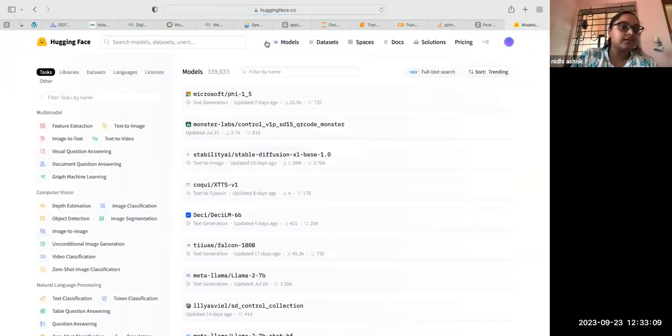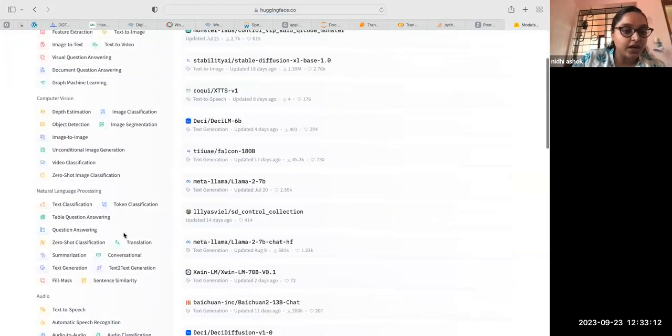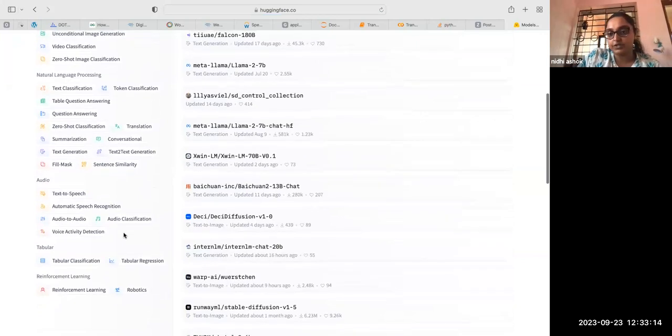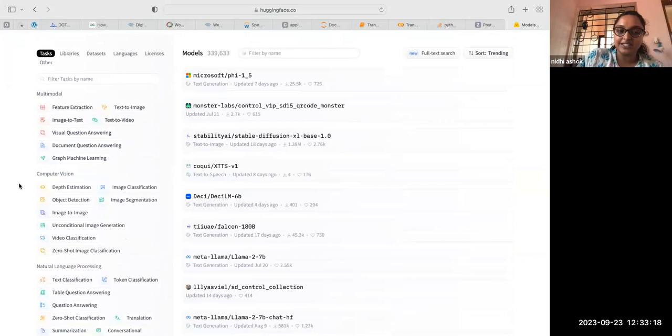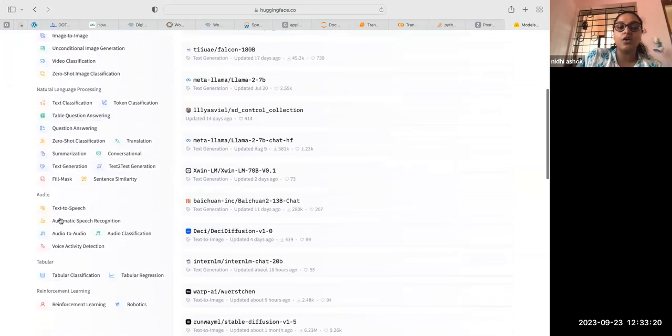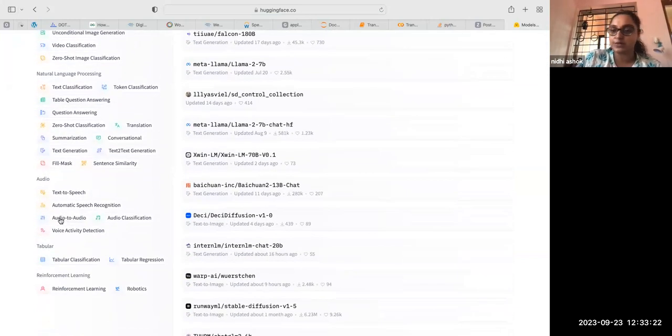Our task is natural language processing, but as you can see, we also have multimodal, computer vision, audio, which is text to speech and speech to text, reinforcement learning, and tabular classification as well. Tabular classification and regression is something like Excel.